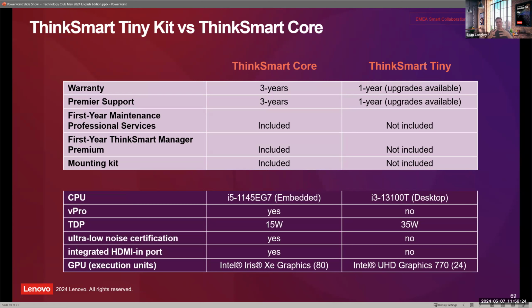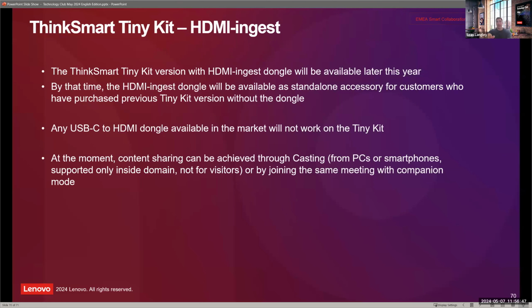But again, an important product to have in our portfolio because we want to give customers a wide range of choice of solutions. Everything from docks to Teams displays, now budget MTRs, different form factor MTRs, and above and beyond. So please consider that in any conversations and thoughts that might come up for solutions such as this. And just lastly, clarify about the HDMI ingest dongle.